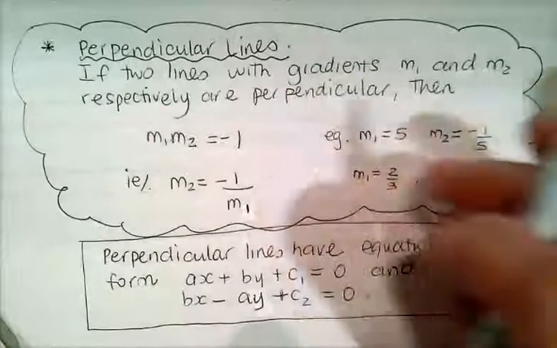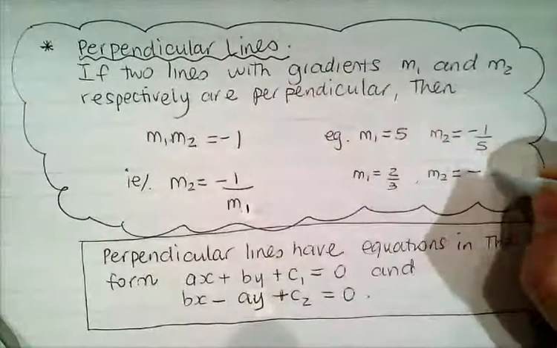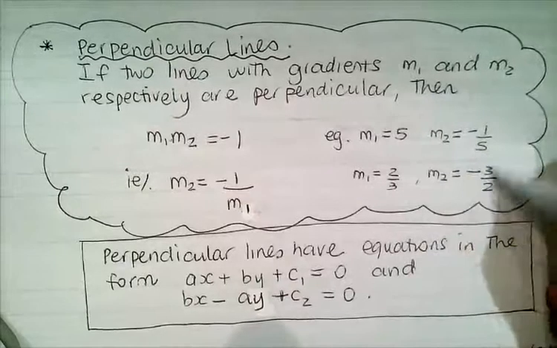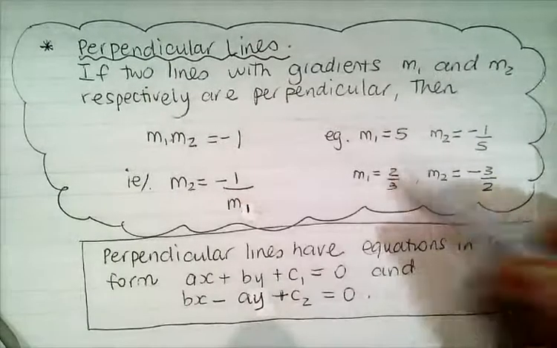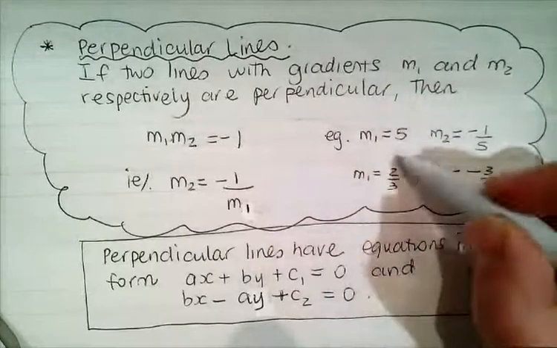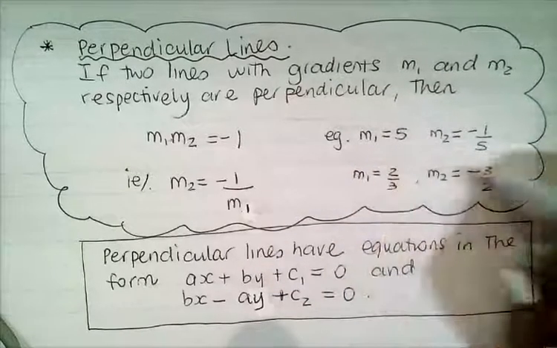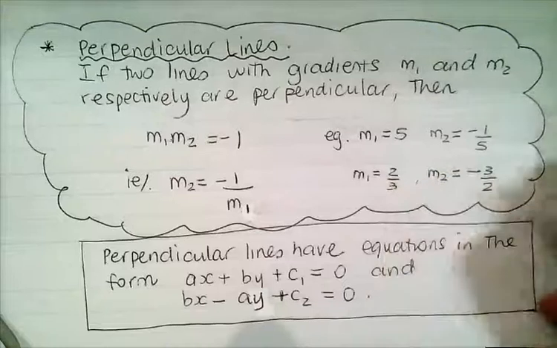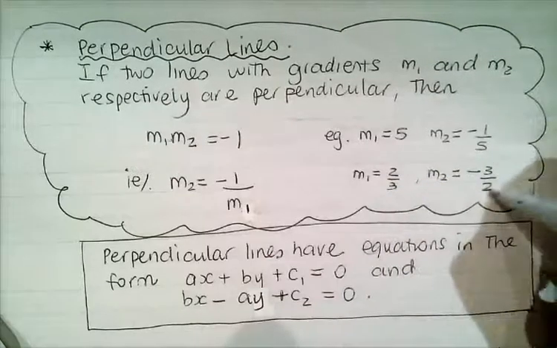So to flip that, to do the reciprocal of that, you get negative, and then you get 3/2. So it's the negative reciprocal. Now that already is in fraction form, so you just flip it over, because you're doing 1 divided by 2/3, or -1 over 2/3, which will be -1 times 3/2, becoming -3 on 2.